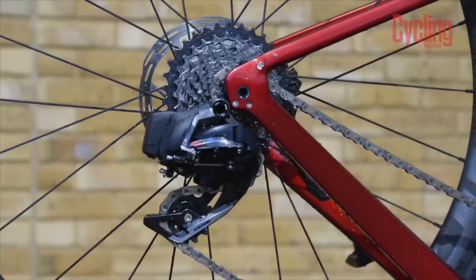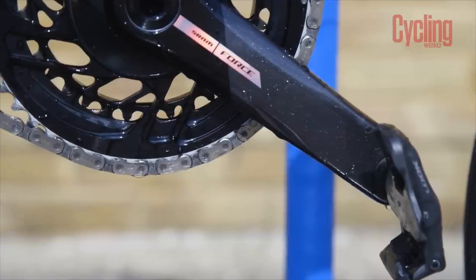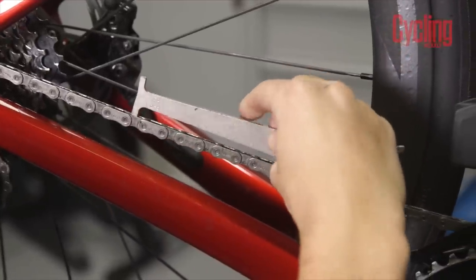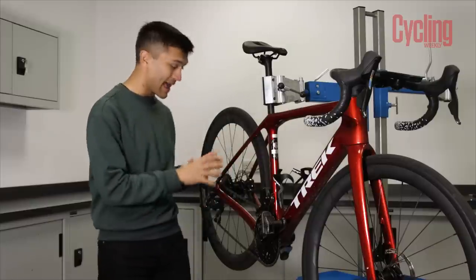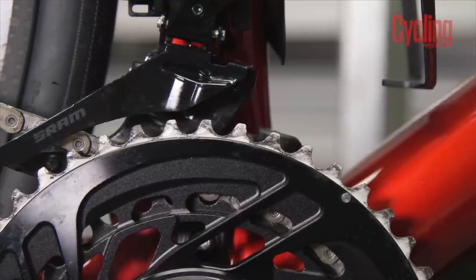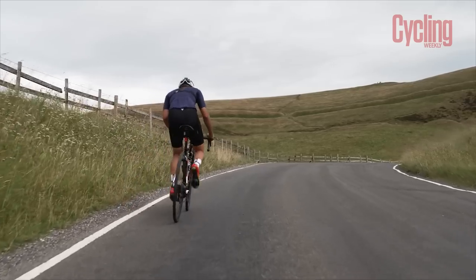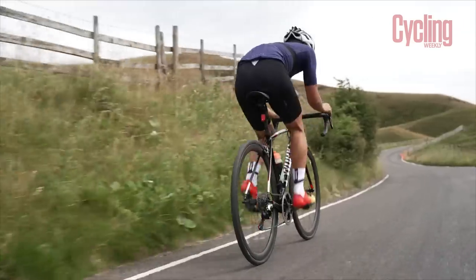The drivetrain is the part of the bike that will have borne the full brunt of winter riding as it's completely exposed to the elements. The chain is the thing most likely to need replacing — use a chain checker to see how much it's stretched. Generally when it gets to 0.5% elongation you should change it, because letting it go too far means you'll need to replace your cassette and chain rings too, which is a whole lot more expensive. The teeth on your chain rings shouldn't be too pointed or shark fin shaped. Also consider changing the ratios — for example, if you're heading to the Alps you might want a wider ratio cassette, which also helps spread the wear.